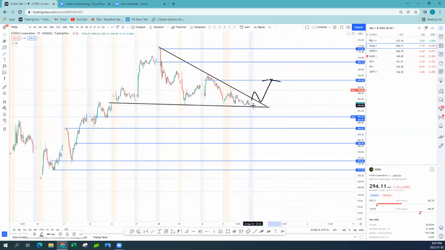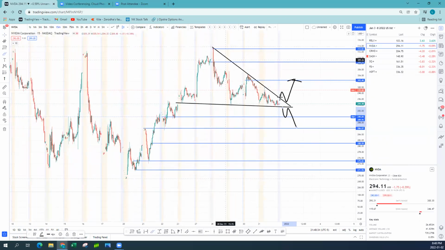But for example, if something happens and it breaks tomorrow here, and it hits 290, and then it might go up, and then you can have the targets of 286, 280, 275, and 271, which can come in the next week or the week after. But it looks like a bullish pattern. So I would suggest to buy at this area if you can get it around 295 with a stop loss of 292.